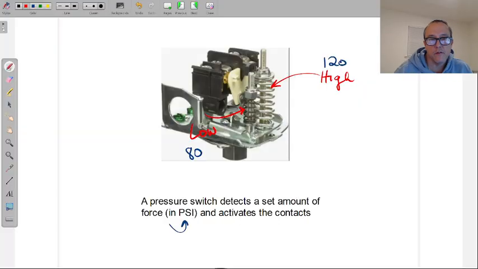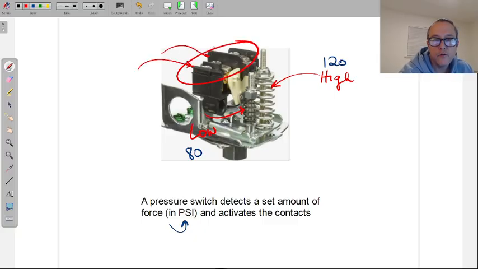Now, just like the foot pedal switch, just like the limit switch, if you look up here, there are 1, 2, 3 sets of screws, meaning one of them is common, one of them is normally open, one of them is normally closed. All right, get that and memorize that. Anytime you see 3 possible positions on one of these industrial switches, that's what it's for. One is common, one is open, one is closed. Now, which one do you want to use? Whatever you want to use, it doesn't matter.